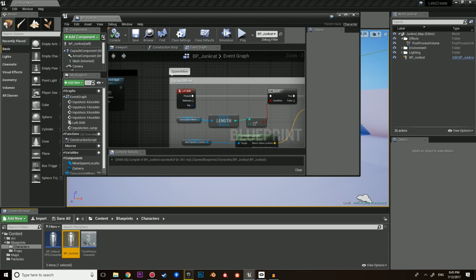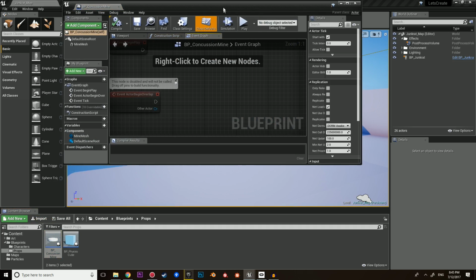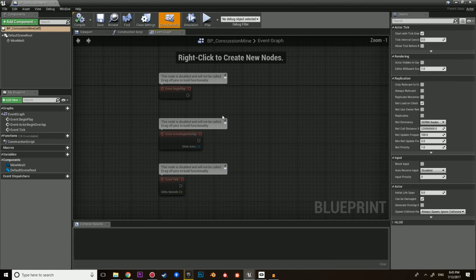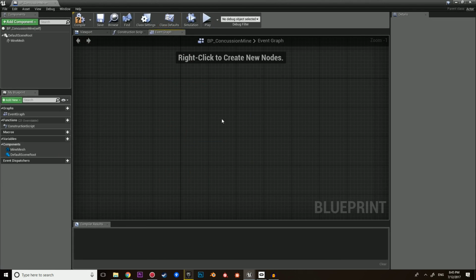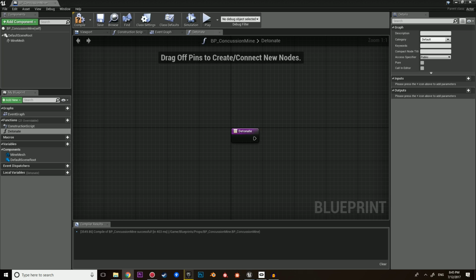So to detonate them, we want to open up our props. And whilst you're doing all this work, make sure that you're constantly saving everything just in case something happens. Let's open up the mine, and we don't need any of this. We don't need to work in this specific event graph at all. We're going to create a function. This will be the detonate. So detonate. And in this function, we're going to blow up the mine.